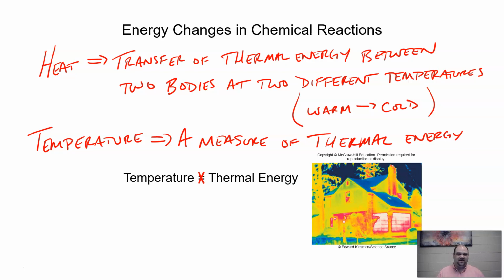Right? The heat is the energy that's transferred between bodies. And so it gets a little confusing, but we need to keep these three terms separate. Heat, which is always a transfer. Thermal energy, which is the energy that an object has due to random motion. And the temperature, which is the way that you and I and scientists measure how much energy is there, right? So those three terms, we need to keep those separate.